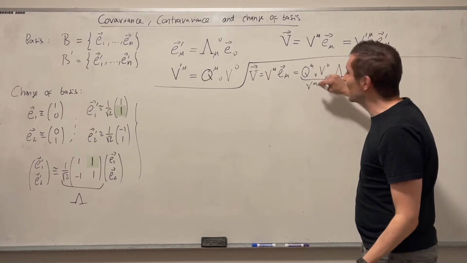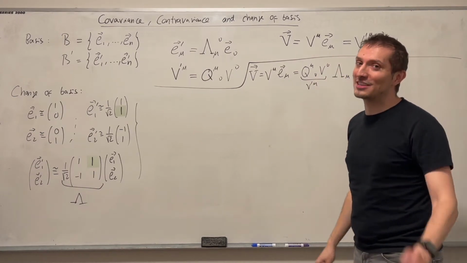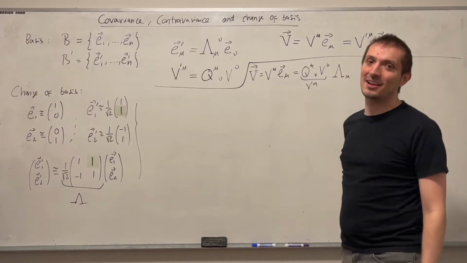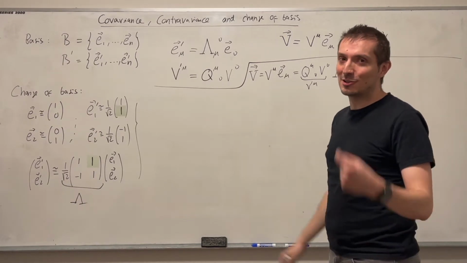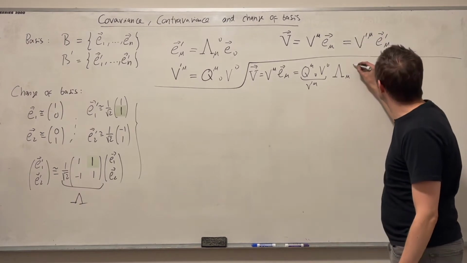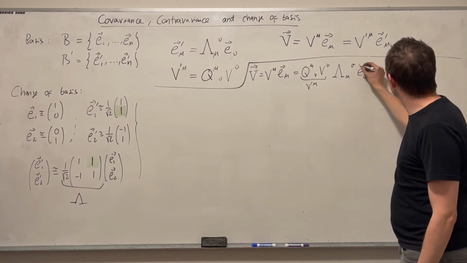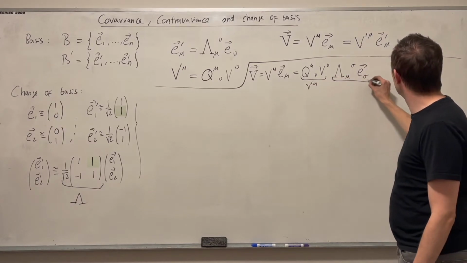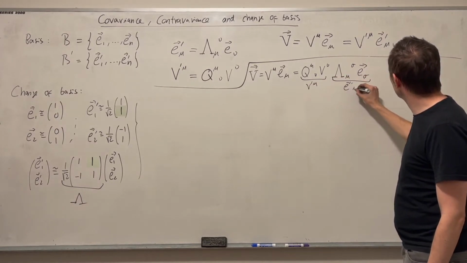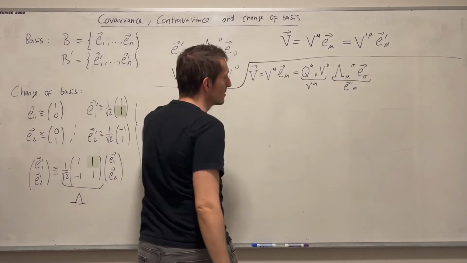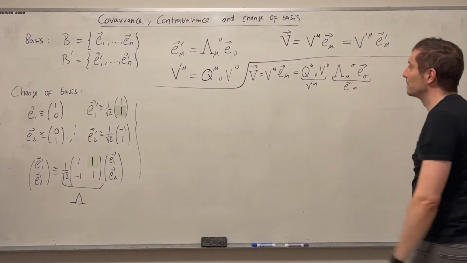If you already use a dummy index for something, don't use the same one, because you will make a mistake if you don't have a sum symbol there. So use a different one. For example, I'm going to use sigma, just for fun. Sigma E sigma, and this thing is E prime mu. All that I did is substitute these two expressions for this one and for this one.